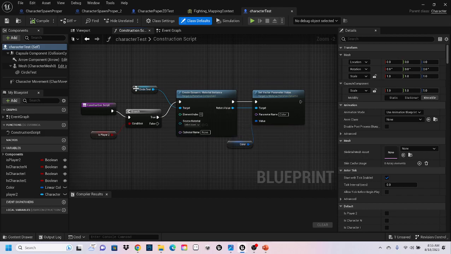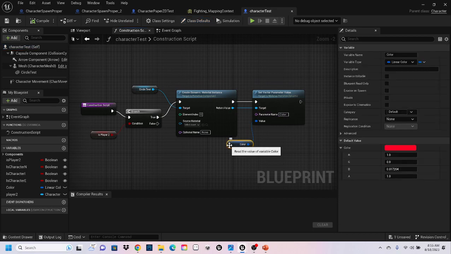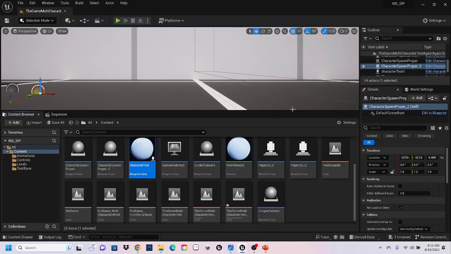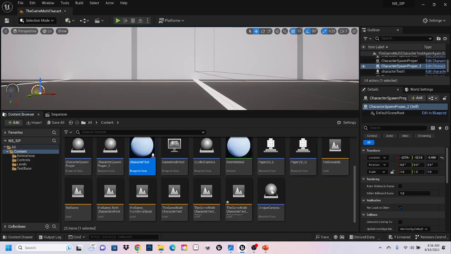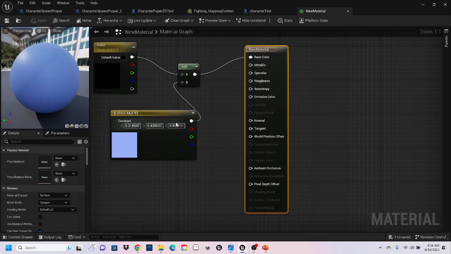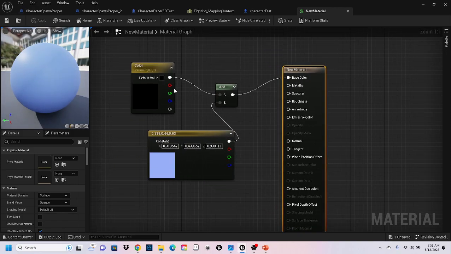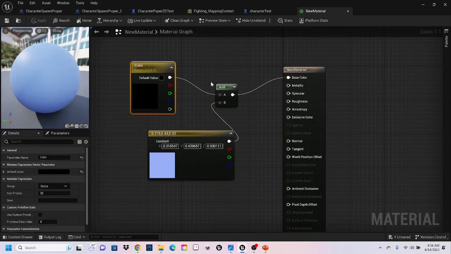And then if it is, circle test, get element, and then you go through as this: create dynamic material instance, set vector parameter value, and you set that value to color, which in this case is red. But if we go over to the new material, you can see the parameter over here being where it's at, and then you just add that, and it becomes that red color, which then becomes a tint onto this blue, and that's how you get your pinkish purple instead.